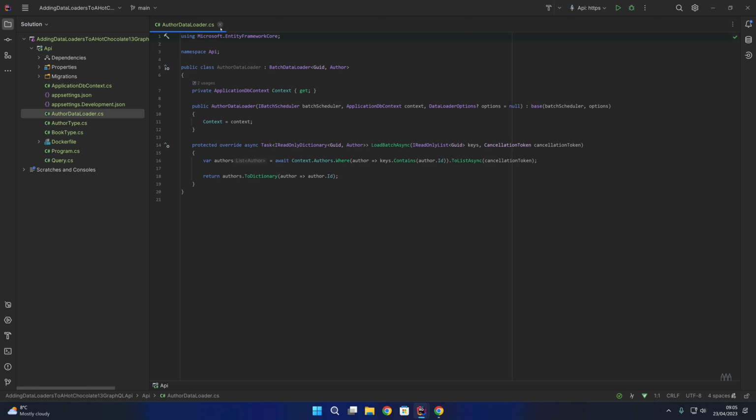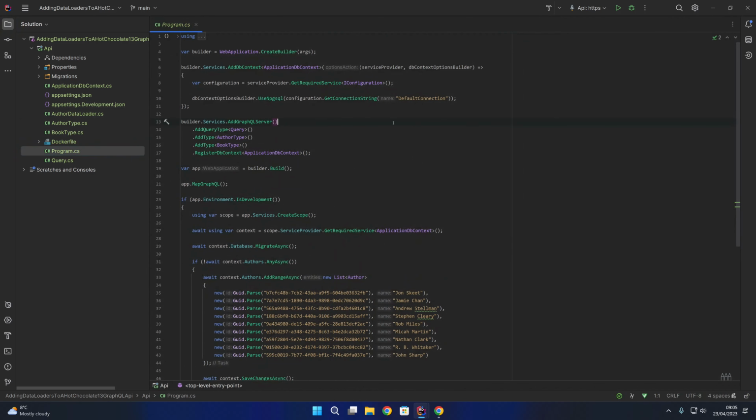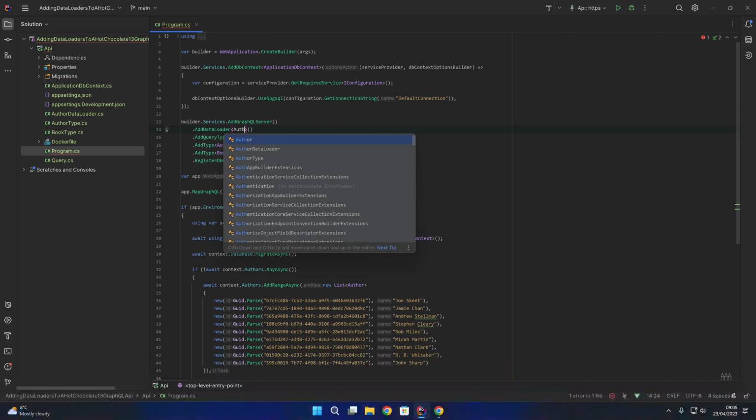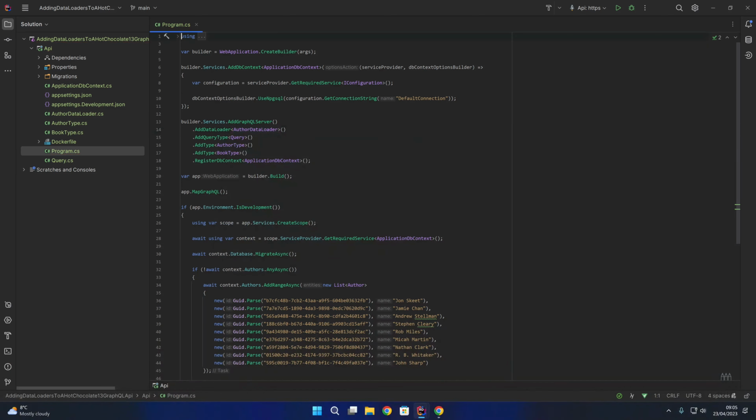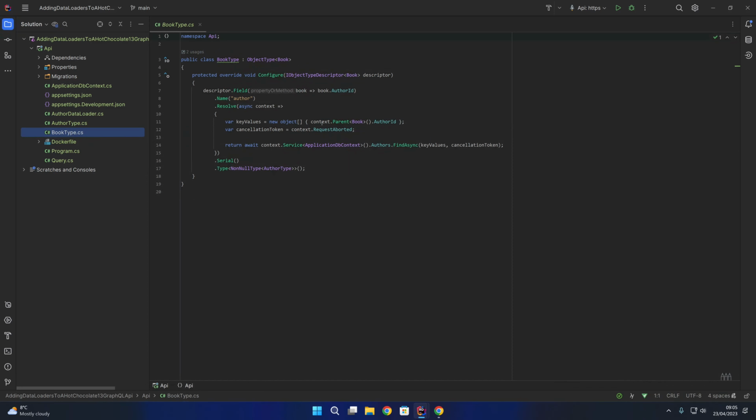So what we will do now is add that author data loader into our startup. So where we have builder.Services.AddGraphQLServer, we're going to add data loader, and then we're going to say of type AuthorDataLoader, like so. And then last but not least, we will come into our book type, and we can now update the logic inside our resolver to use the data loader.